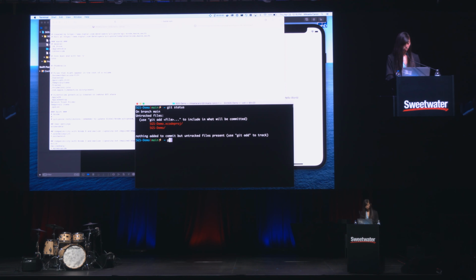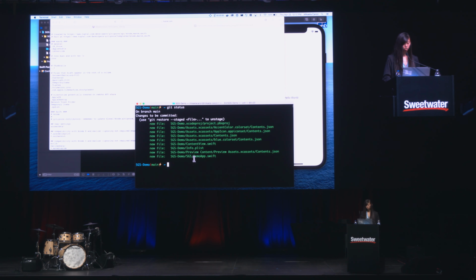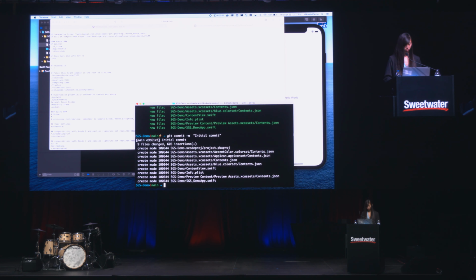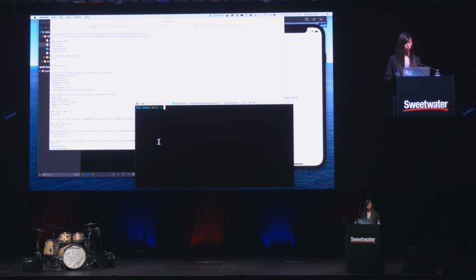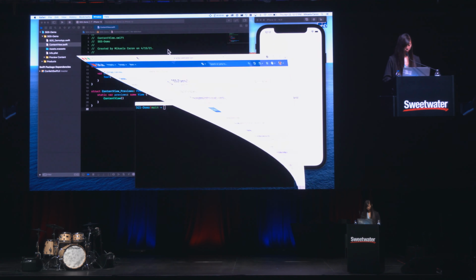So let's commit everything else. By typing git add and then a period, that adds everything that's in the project, rather than having to type it line by line. So typing git status again, we can see here are all of the different files that we want to add. So to commit them, you write git commit, and then let's just call this initial commit. So now we have files that are committed into the repository.